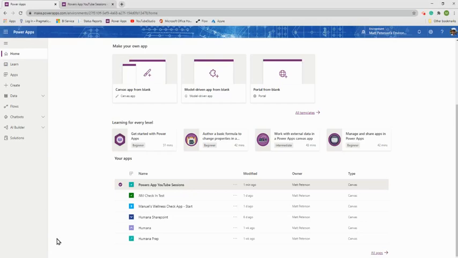Welcome to session 3 of building a Power App. If you've been following along this process, in our session 1 video, we learned how to set up our data sources and how to actually get the Power Apps environment set up. Session 2, we started building the app itself, and now session 3, we're just going to continue building this app, doing a little bit at a time.